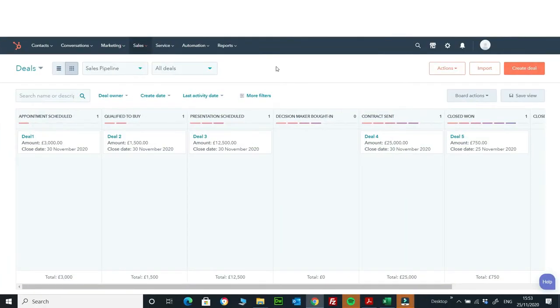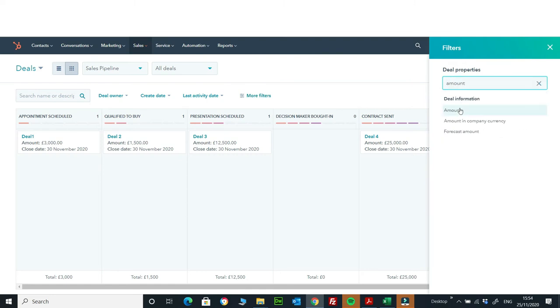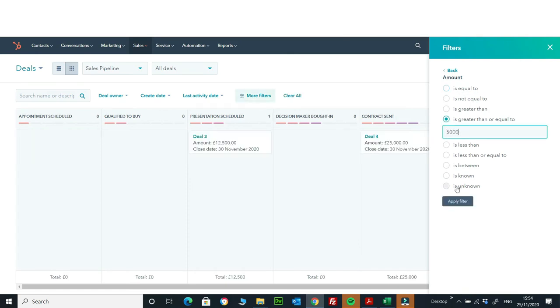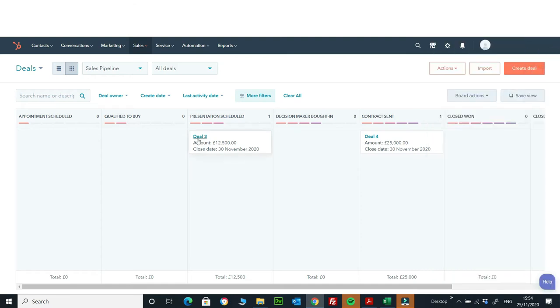So here we're now looking at deals and we're looking at the sales pipeline. So you can see in this example we've just got 5 deals for various amounts. So we're going to create a deal-based filter for narrowing down opportunities in your sales pipeline that are worth more money. So in this example we're going to filter on deals that are worth more than 5,000. So we create a filter on amount is greater than or equal to 5,000, and we apply that filter and you can see we're filtered now down to 2 deals. So converting on these deals is worth more to the company.